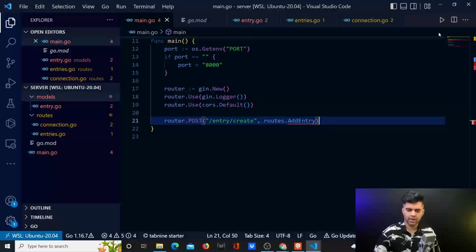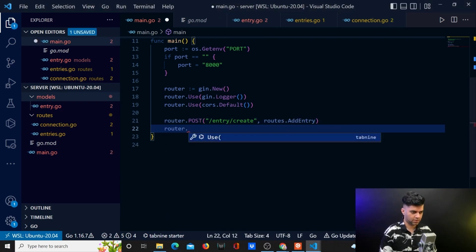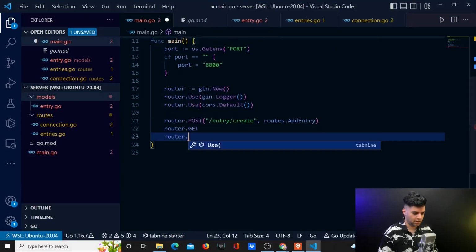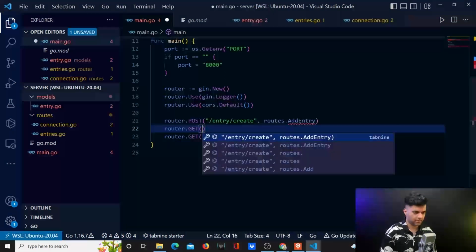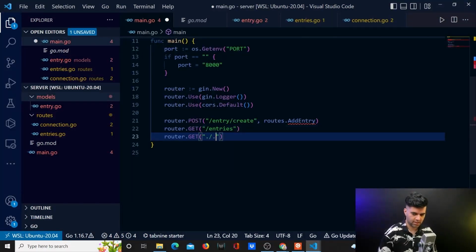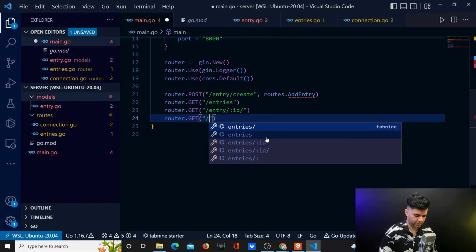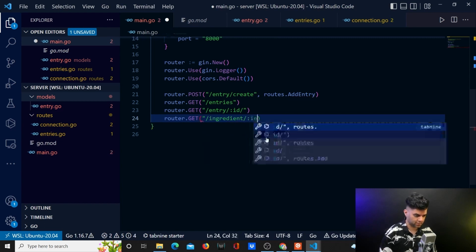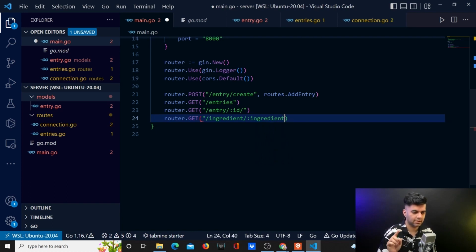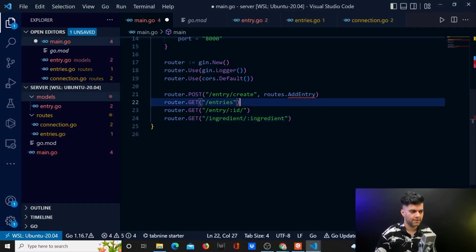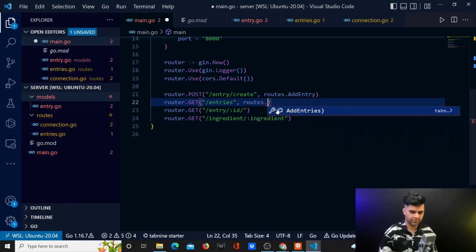Okay, so you have routes.addEntry, and then you want to have router.GET. I've written it twice because I want all entries and then I want entry by ID. So I'll say /entries, and here I'll say /entry/:id. Actually, I need one more GET, and you'll come to know why I'm using it: ingredient. If you saw there, I was able to change that one ingredient for my entries. So those ingredient routes will be to read those ingredients and then edit specific ingredients. Okay, so we have all entries, and this is going to be handled by my function called getEntries.